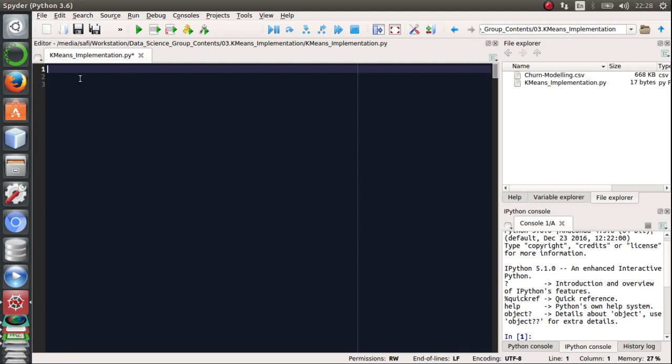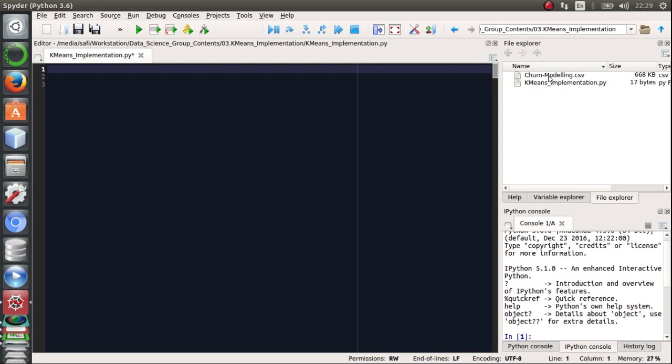So when you are working with Spyder, you have one thing to consider, and that is your working directory, which is this, and it explicitly works as your root directory. So it deals with the files you keep in its working directory. Let's say we'll be dealing with churn modeling, so you need to put the churn modeling dataset in this working directory if you really want your script to find this dataset.